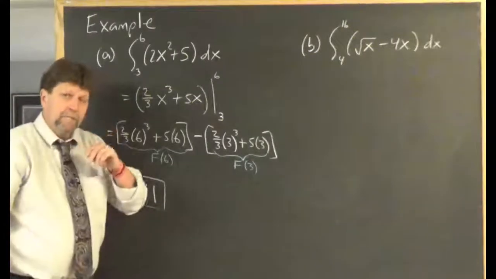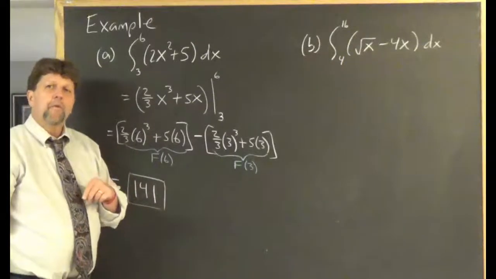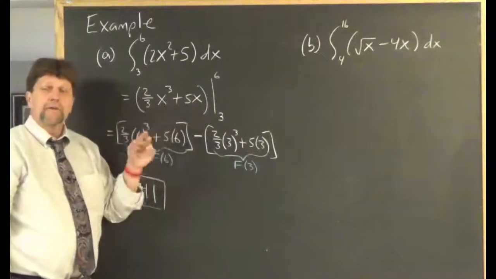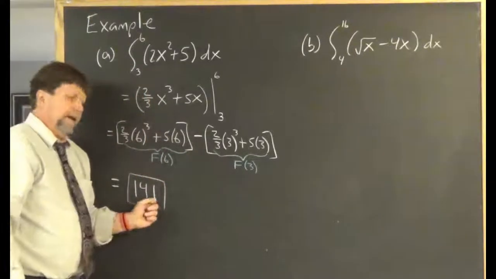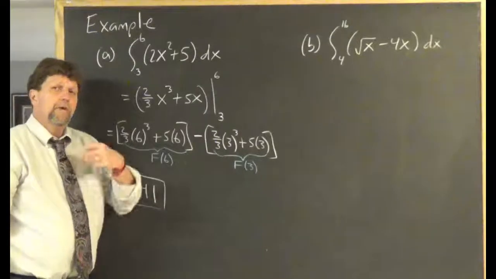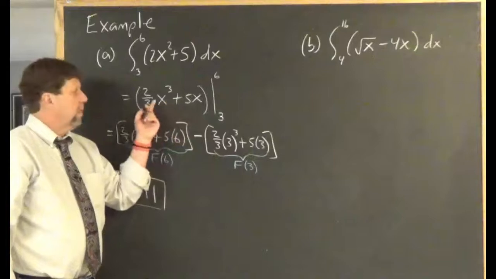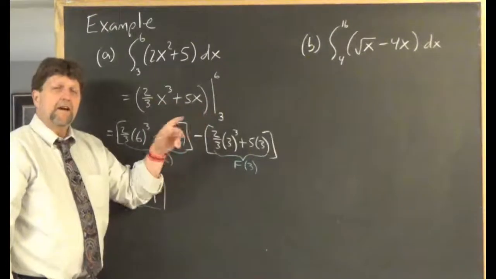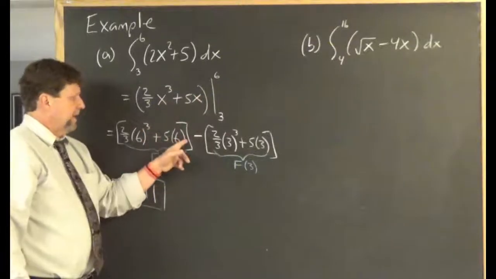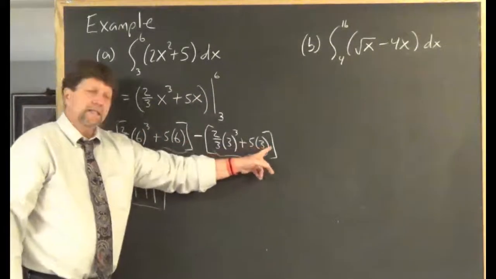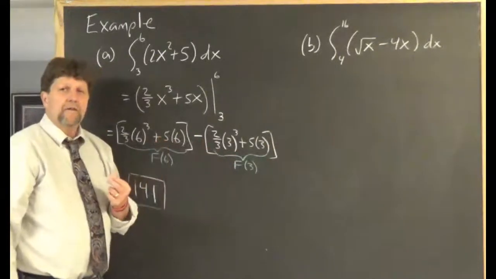Okay, so first thing, in section 6.1, when we dealt with indefinite integrals, we ended up with the function, an antiderivative, plus C. With the definite integral, we're getting a number as an answer. So if you're wondering, for this antiderivative, why didn't Bill put a plus C there? Well, think about it. If I did have a plus C, there would be a plus C in here, there would be a plus C in here. Subtract, they would cancel out.